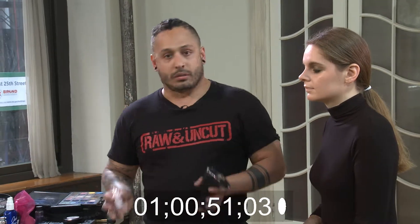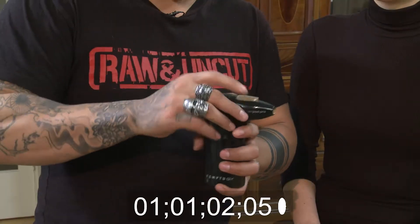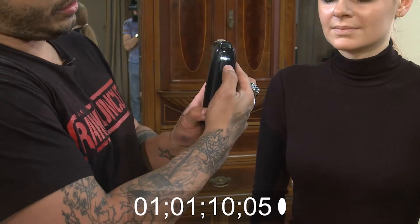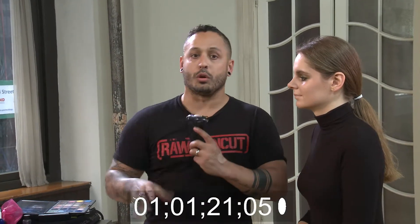I'll take off the top and add a few drops of Aqua Seal, which is one of the things I've been using in many different ways throughout my makeup — I just love how the texture feels. I'm going to do about four or five drops. Once those drops are in there, nothing else is inside. I'll turn it on, keep it at a low pressure — I don't want it too high or I'll over-spray and lose my product. Pull down the trigger and the solution will start to slowly come out.